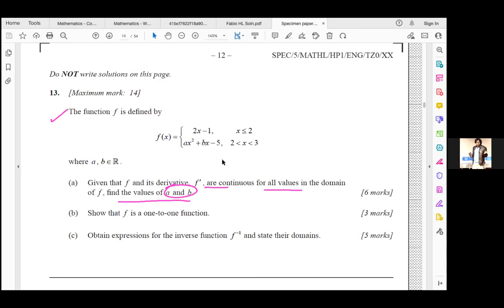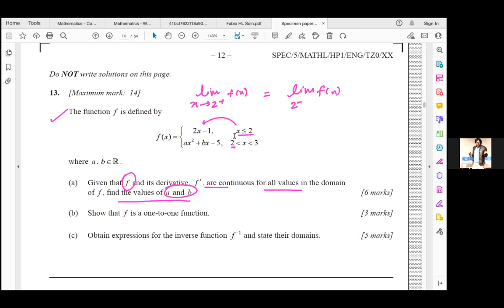Now, as I told you, for the continuity, if the function is continuous, you just plug in x as 2 here. So now when you say x is 2, this function is valid for less than or equal to 2, and this is valid for x greater than 2. Now, ideally, when you're testing for the continuity, you're testing around the limit concept, right? As x tends to 2 positive, f of x is equal to the limit of f of x as x tends to 2 negative.